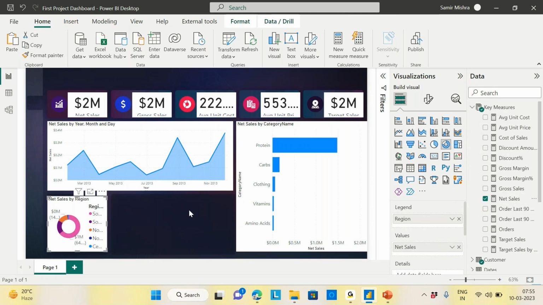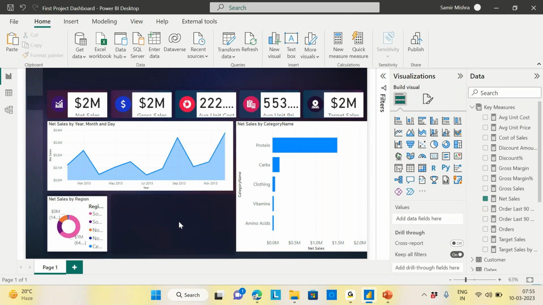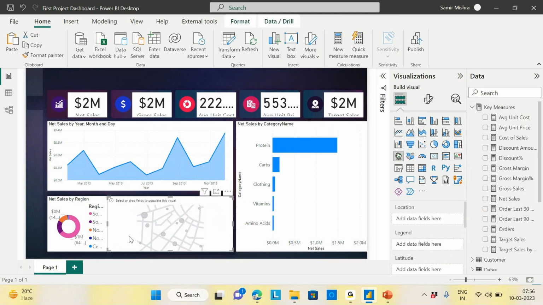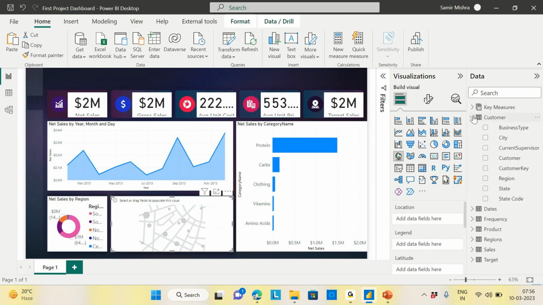We'll do formatting, don't worry. And finally, this area I want to put as a map. Just click on the map here to fit into this, and I will create the state wise view.